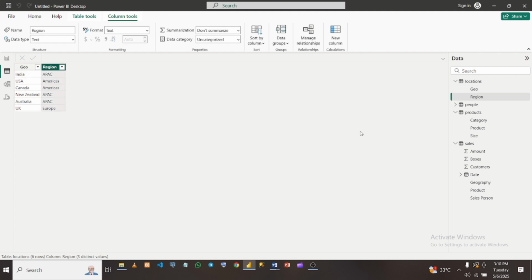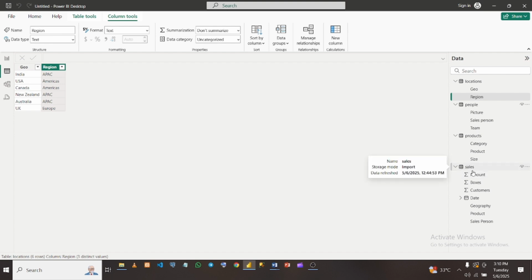Now, let's look at our people's table and see if there's anything similar to geo or region. You have the picture, salesperson, team. So there's nothing related to geo or region here. In the product table, you have the category, the product, and the size. There's nothing related to geo or region here.